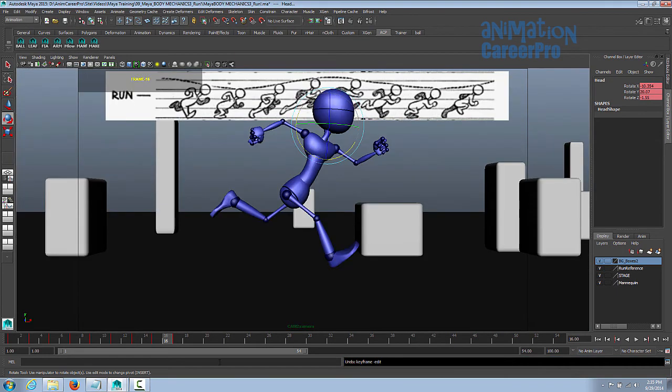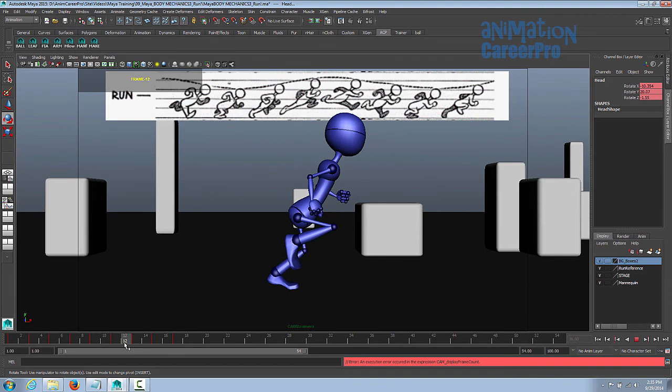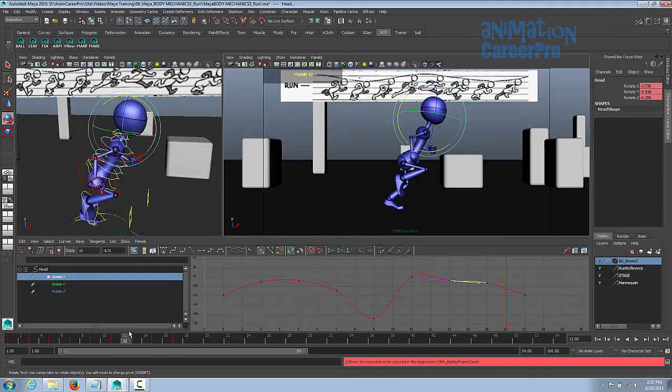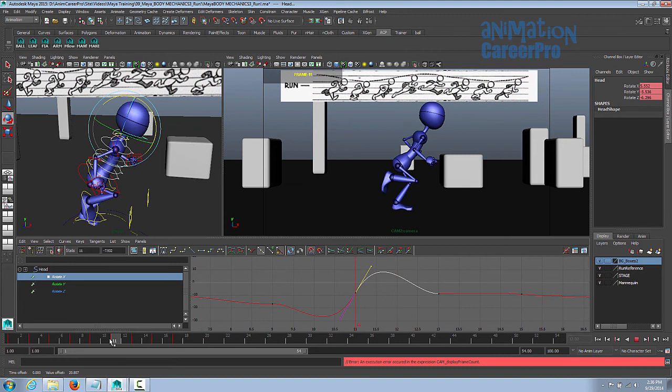The way I suggest you go about it is to go in between the two poses that you want to affect. So say here he's starting to rise up. Place your time marker right in between the two key poses, and then you can bend these curves. So you go to the place where the time marker is in between, and then just bend the curve to the right or left of it, and you can see the result if you bend this. You can see his head's going down, and that's what you want at that point.